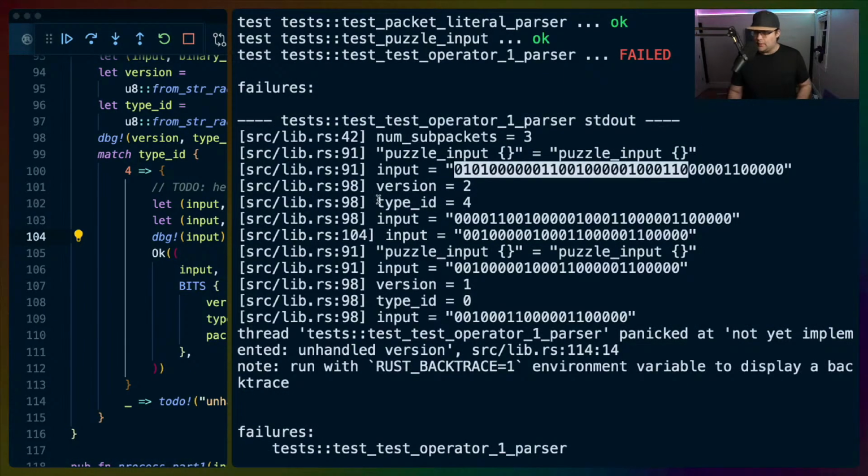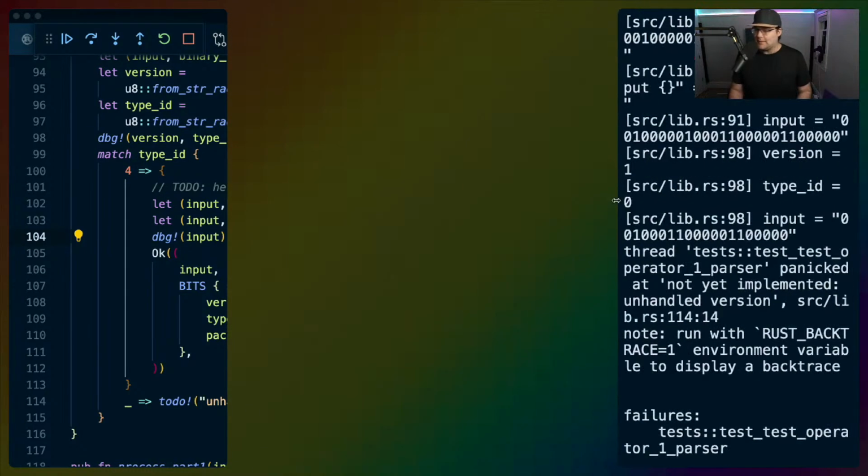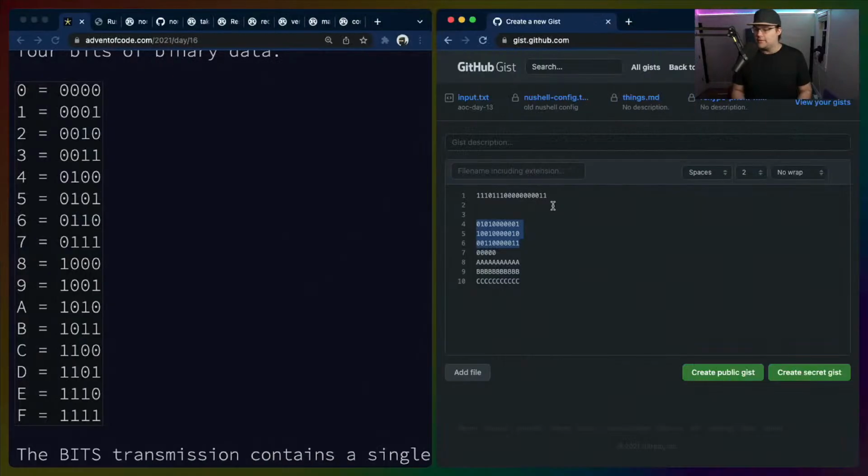So we get this, we get 2, we get 4, which are correct. Then we have 0, 0, 0, 0, 1. That is not actually a skip, now that I'm thinking about it. So we don't have a skip. We just need to parse that value, which we are not doing correctly. And we're passing back invalid input into the next iteration.